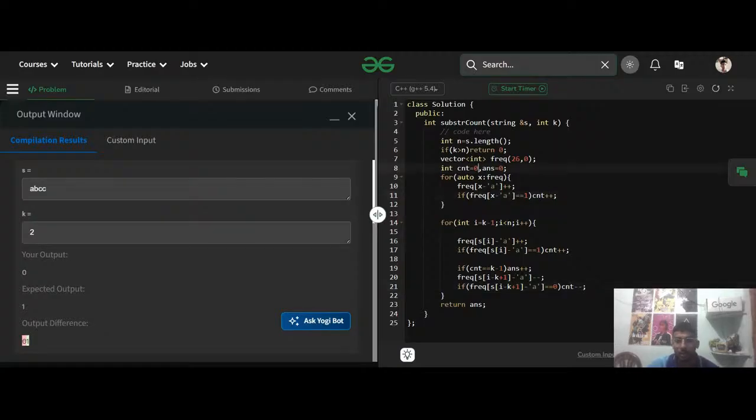Count is 0, this is plus plus. If frequency of s minus a is equal to 1, count plus plus, because I'm again including it in our answer. If count is equal to k minus 1, answer plus plus. Okay, no issues.